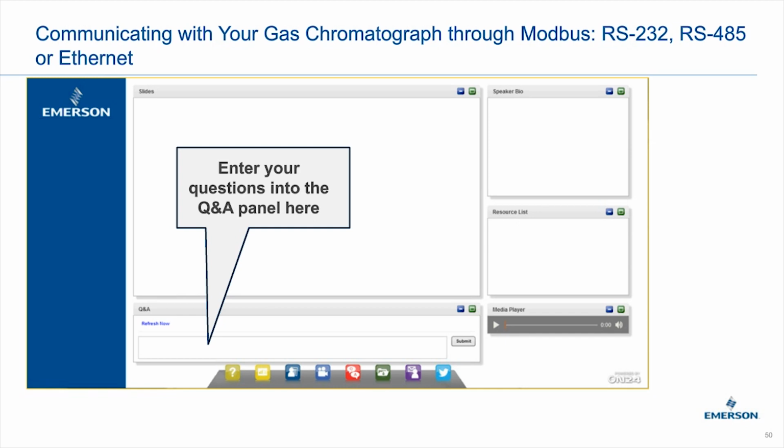I've got a question. Is it the only available protocol for the GC? There is a Foundation Field Bus protocol that's available as well. We haven't covered it in this presentation because that's really a subject all by itself, and it's not as common as what we've seen before, with serial communications and Ethernet communications. So Foundation Field Bus is available. We've looked at other protocols. We're always considering other protocols, but at the moment we're staying with Modbus and Foundation Field Bus because they really suit the needs of a gas chromatograph.